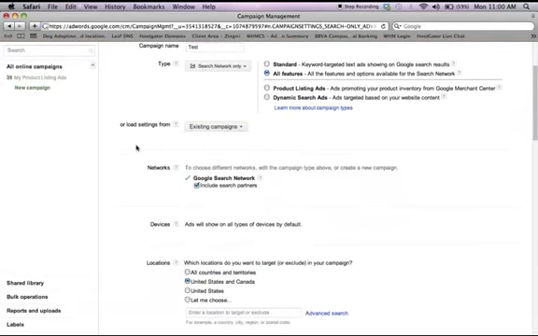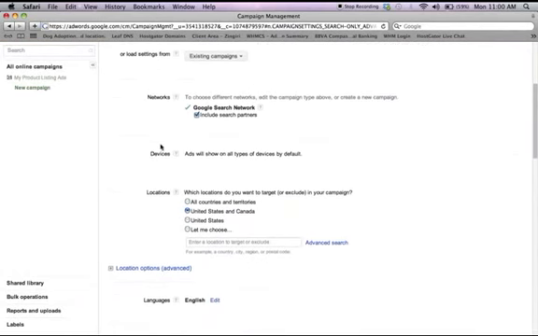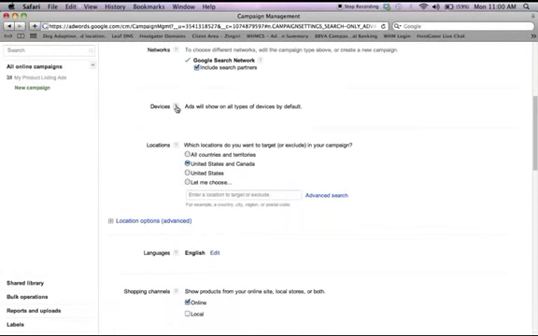We don't have an existing campaign. Google Search Network includes search partners. Google has a lot of partners out there, and you want to make sure you include those search partners. We'll get to this at some point during the course of our seminar.